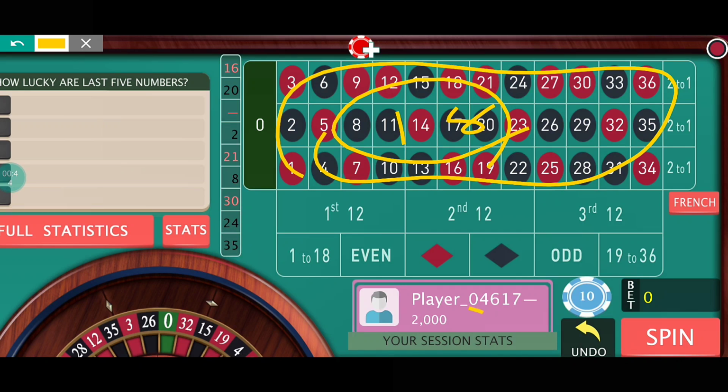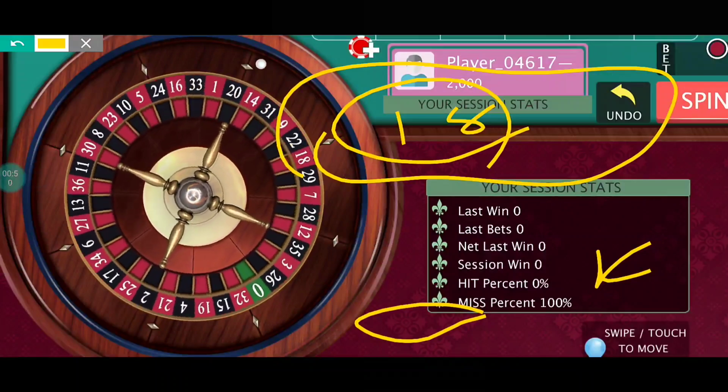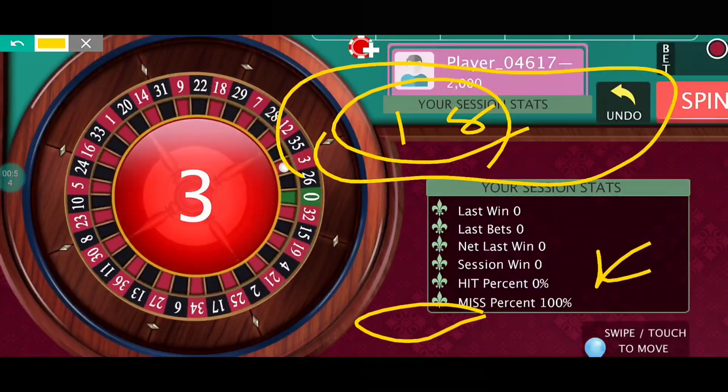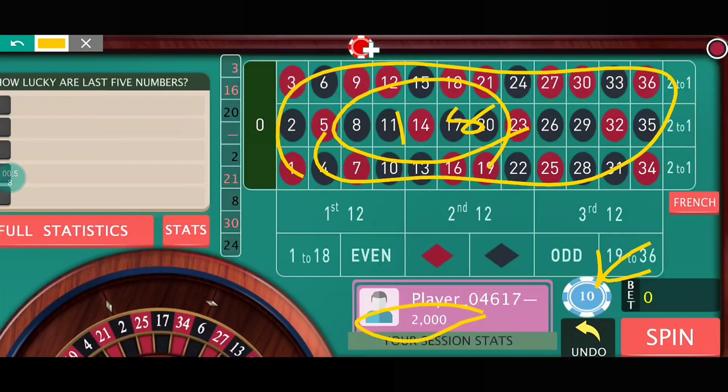And for this strategy I have a bankroll of 2000. I will use $10 bets and I will increase the bets only when I win. That is important. Most of the time I tell you to increase the bets to cover the losses, but in this strategy you increase the bets only when you win, to increase the profitability of the betting system.